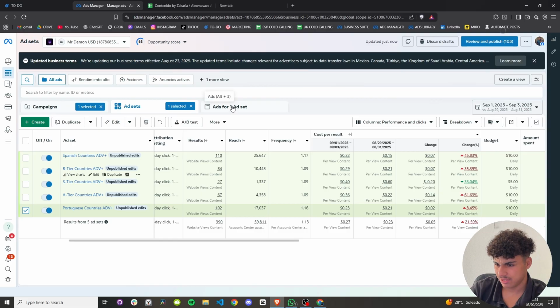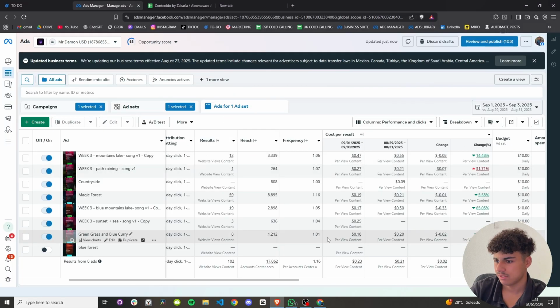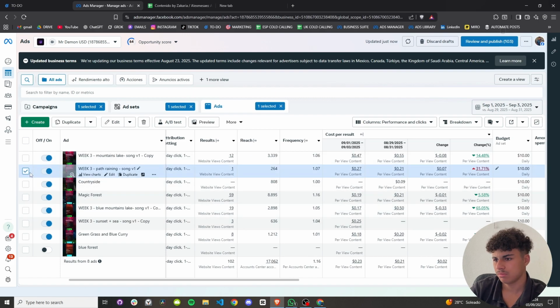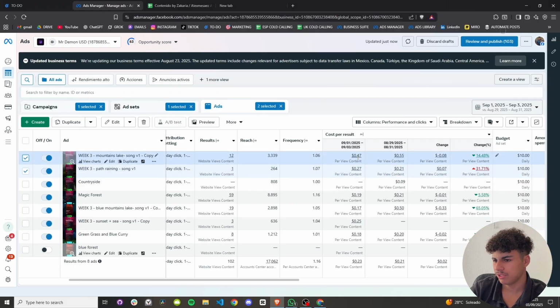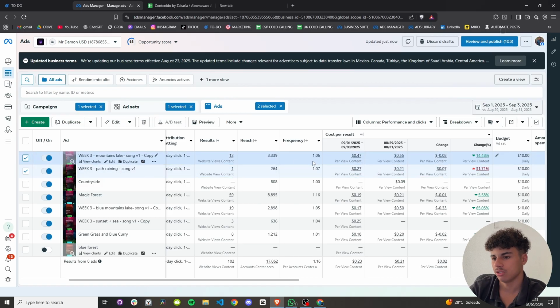Let's see, 17,000 reach. It's gone up by 9%. This one is okay. This one is going good. And the problem is this one. I'm turning this one off because reach is above 546, and it's going down really slowly, just a few cents, just 50%. We don't want that. In 3 days it should go down by a lot, but it didn't, so I'm gonna turn this off. Then this one is 27 cents.